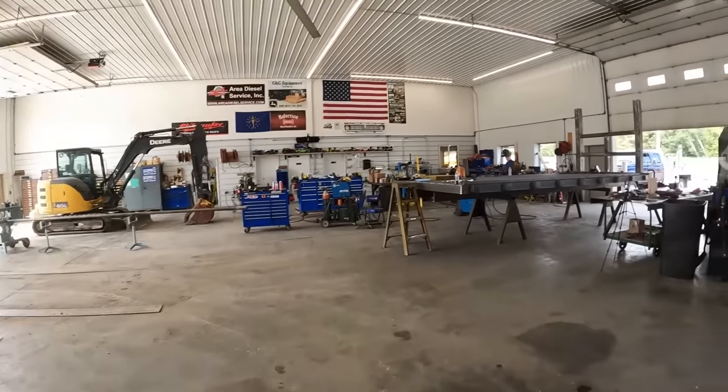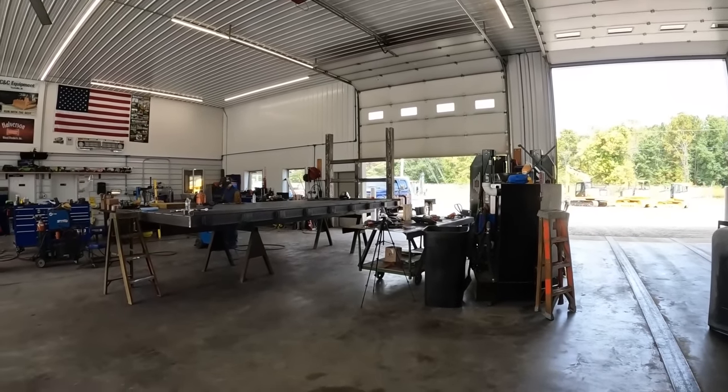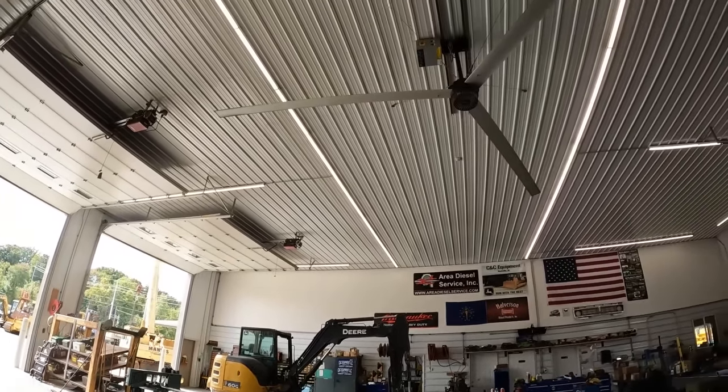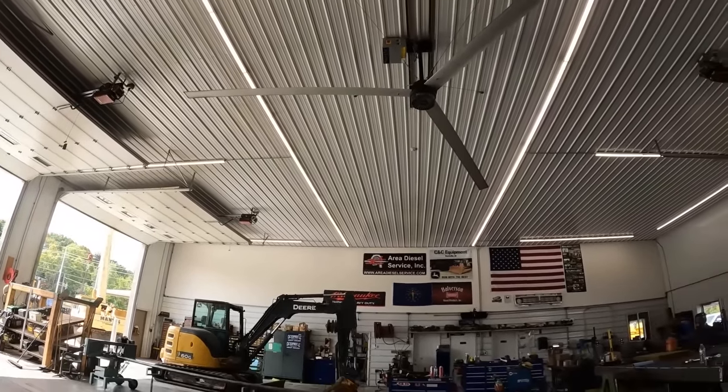And we got our 4 column lifts too that can pick up like 55,000 pounds. They're all wireless. I got a friend of mine that has those for his dump truck. They're handy. What do you think about your fan? Do you like it? That's awesome. That's a big fan. I want to get one of those. I think that one's like a 22 foot wing fan.